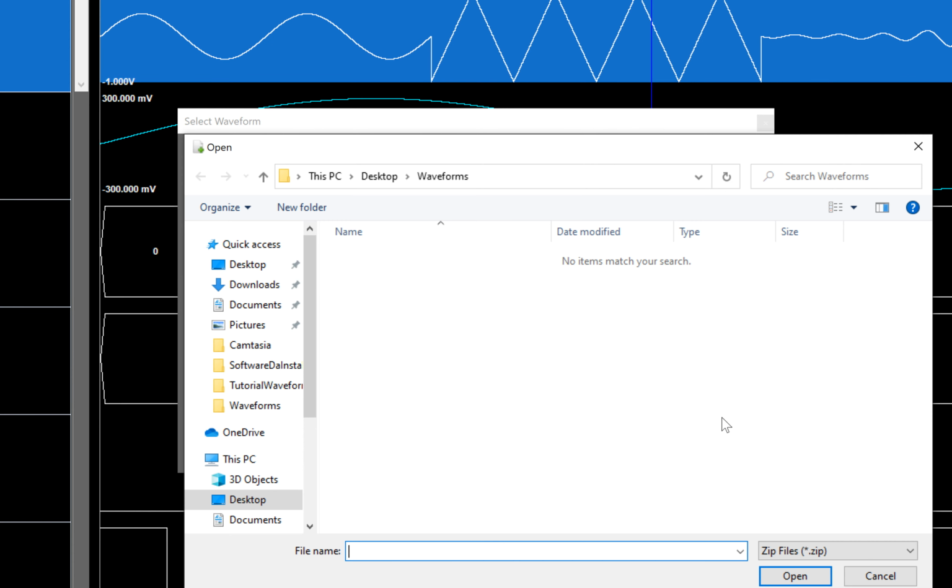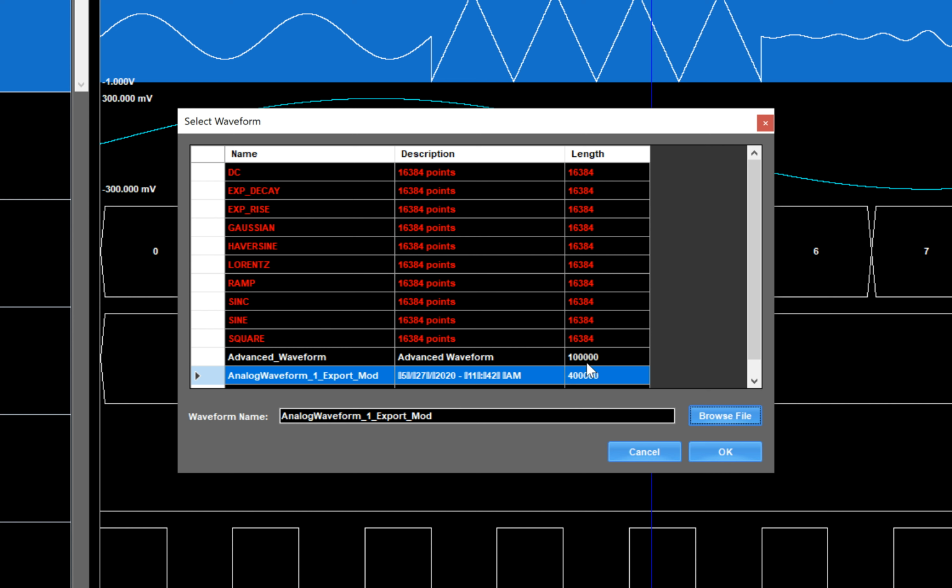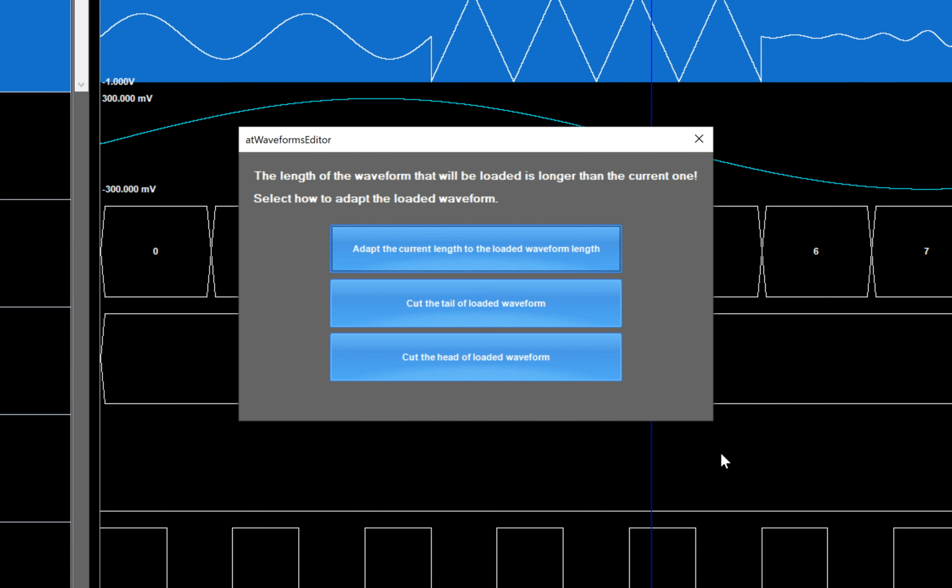In this case, the waveform is made of 400 kilosamples, while the waveforms on the waveform editor are 100 kilosamples. So, in the software, we select Cut the tail of loaded waveform.